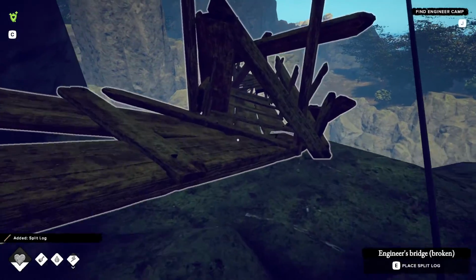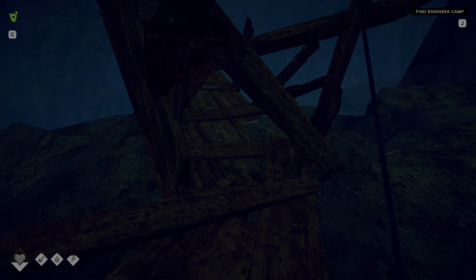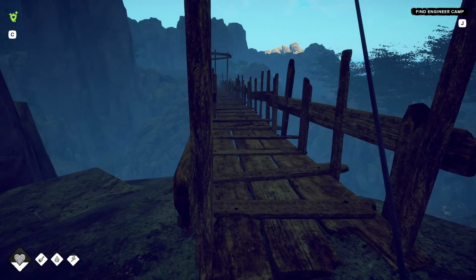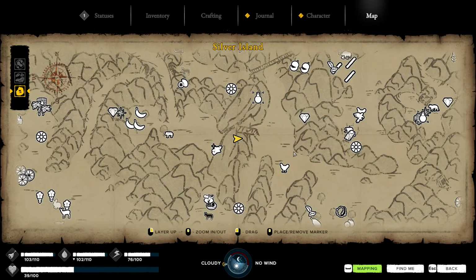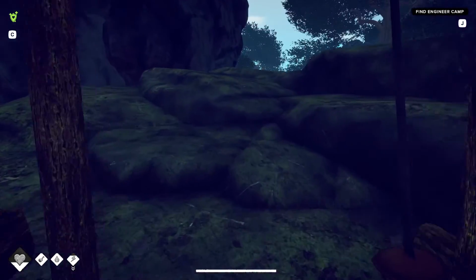Oh, here's another one. Are there more split locks around? There are. We actually have enough stuff around here to make it. Oh, well, that is good. Where does this even lead? I imagine to the camp, because I imagine his bed is his camp. Let's go check out back here, because there is some more stuff around here.